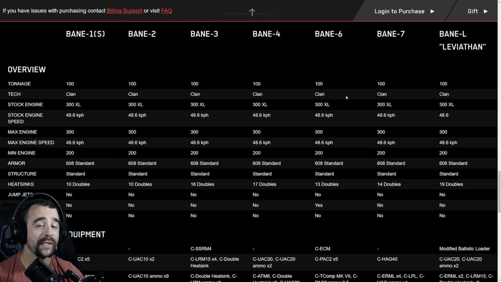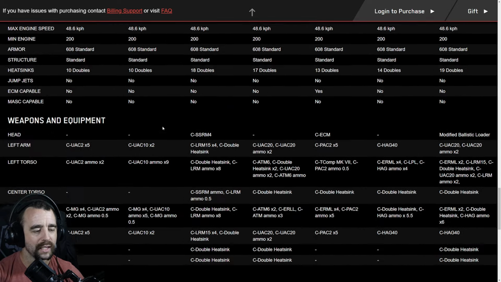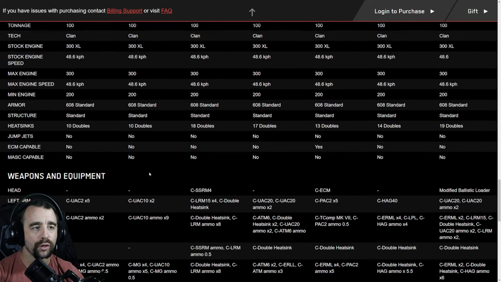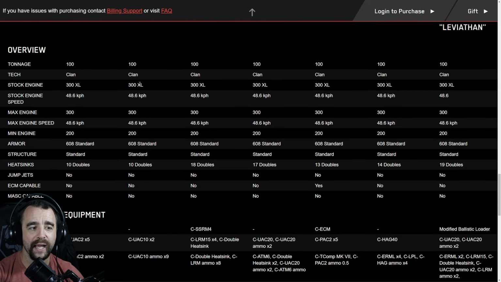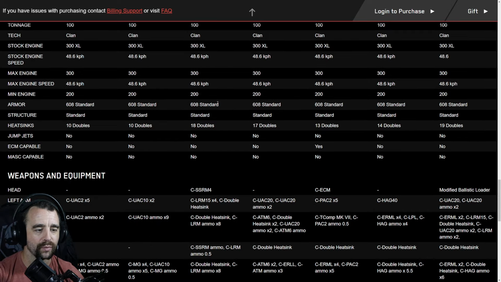Okay, so now that we know that about the Leviathan, let's get back to basically the other variants here. 14 ballistics on the one. If we're going down to the Bane 2 here, again, all of this is the same, so I'm not going to really address the upper portion here. All the mechs have the exact same engine, top speed. They have no jump jets. The only one that is different as far as the internal is, of course, the Bane 6. Okay, so we'll address that when we get there.